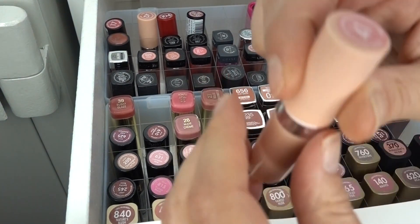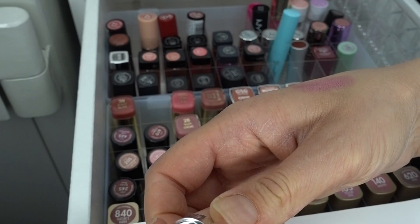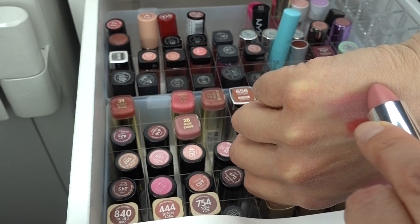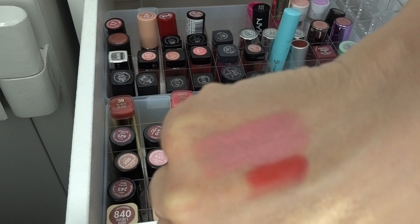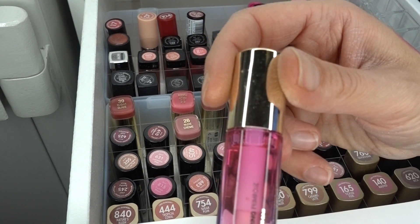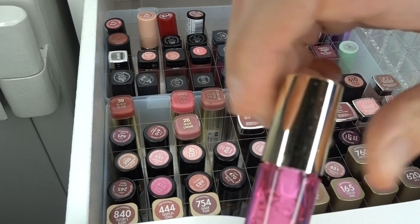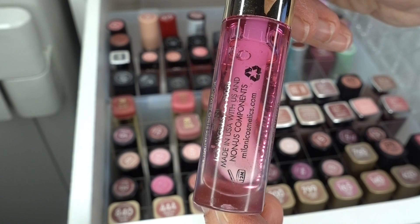I tried on this color the other night — it's from the Kate Moss nude collection from Rimmel. The Rimmel lipsticks have a funny smell. It looks so super pretty in the tube but it didn't look amazing on my face — it's kind of got that milky pink vibe and just didn't look right. So I'm going to get rid of that. There's one more thing I'm going to get rid of, which is this Milani rose hip oil infused lip treatment called Repairing Primrose. I got it because I thought it would be a nice lip oil that smelled like roses, but it just did not work and I didn't feel like it treated or moisturized my lips.